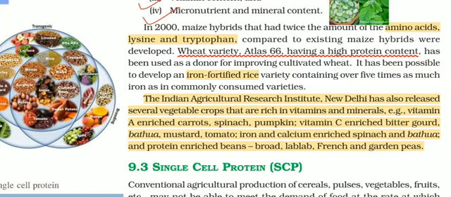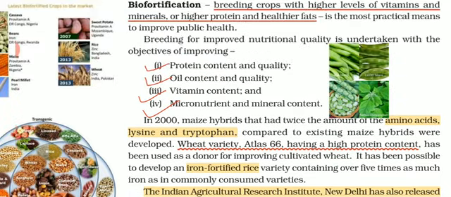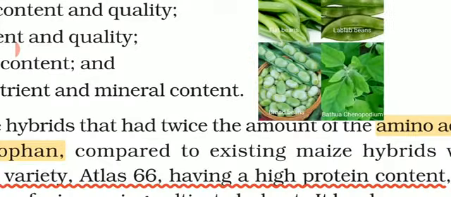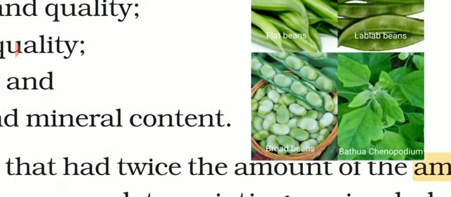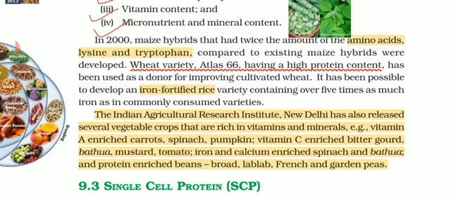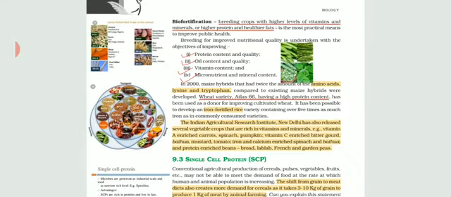And last is most of the beans. I'm repeating, most of the beans such as broad beans. So here you can see a picture. Flat beans I have shown, lub beans I have shown, broad beans I have shown, and garden peas. All of you are familiar with garden peas, the peas which we are eating. So they are made protein rich. So this was the topic of biofortification.